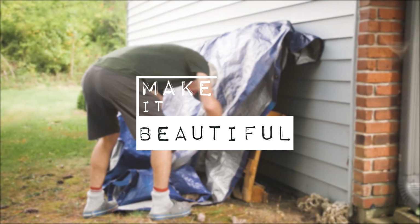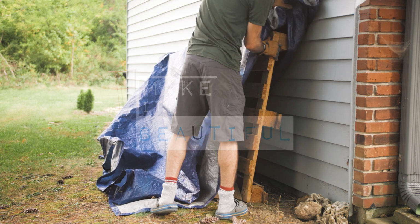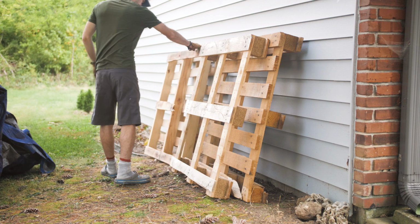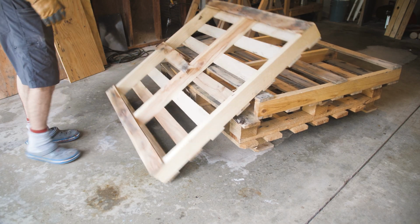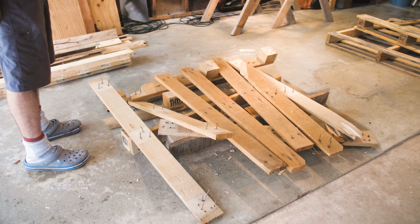Today I'm going to try and turn some old pallets into an outdoor table for our patio. Pallets are a great free source for wood if you have the patience to take them apart. Speaking of taking them apart, if you drop them just right, they'll just fall apart.